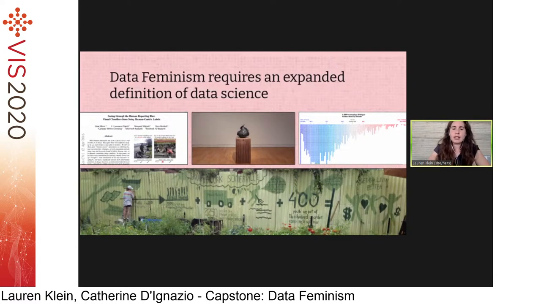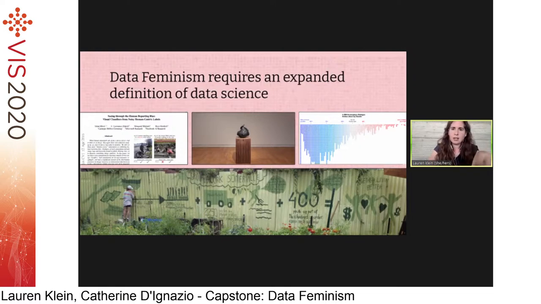You know, these concerns are really continually used to exclude women and people of color from technical fields, right? And they're also used, honestly, to exclude work that makes a contribution that is socio-technical rather than purely technical. And I think we've seen this conversation come up in this workshop over the years and at VIS more generally in the past couple of years. But if we expand our definition of what data work means, then we can see clearly that some of the most exciting work in data science and data visualization today is being undertaken by artists, by journalists, by humanists, by community organizers, by activists. And sure, some of this work does look like traditional data science or VIS.